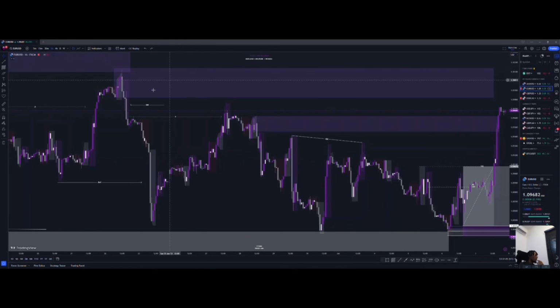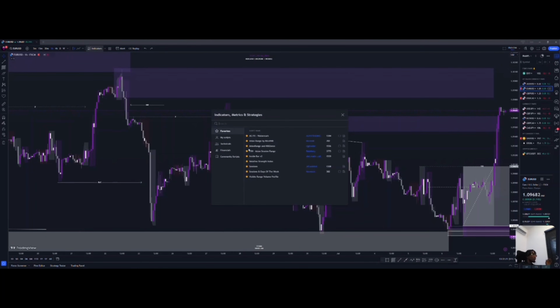Then we have the indicators, right? For those of us who love using different types of indicators, this is where you can find indicators. So if you click on this indicator, it's going to bring up a lot of indicators that you can use. So let's say, for example, you want to search for MACD. You search for MACD, and you see moving average convergence divergence, MACD strategy. All kinds of MACD indicators will come out.